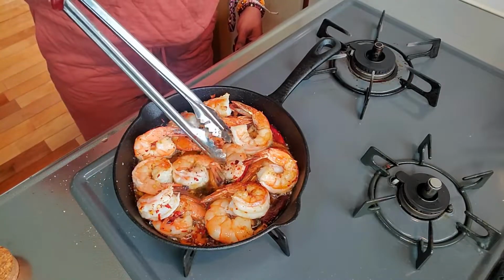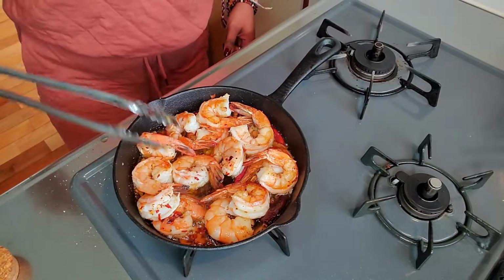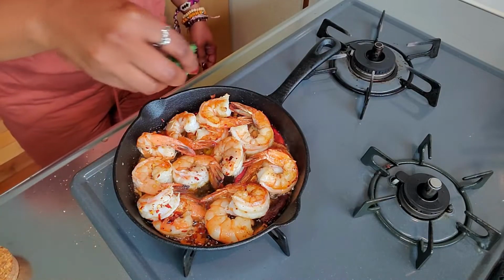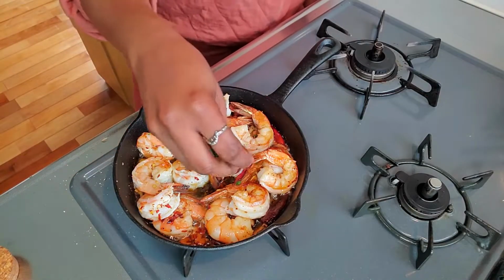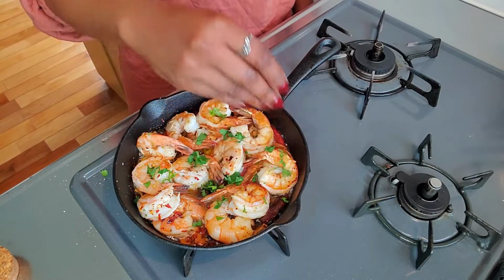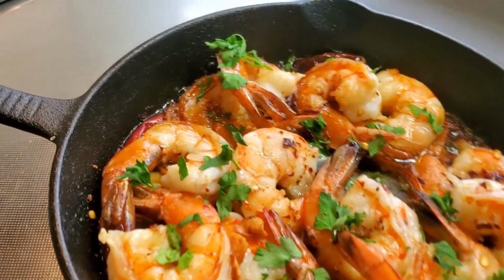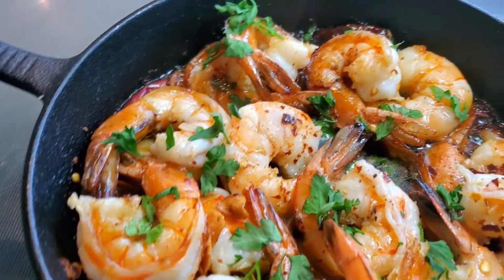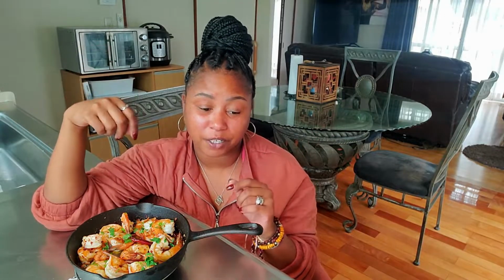And it's done. I'm going to top it off with parsley. All right, you guys, so it's time to eat. My shrimp here is ready. They're plump and fresh. The best way to enjoy this is hot as soon as it's done. That's the best way to have it.